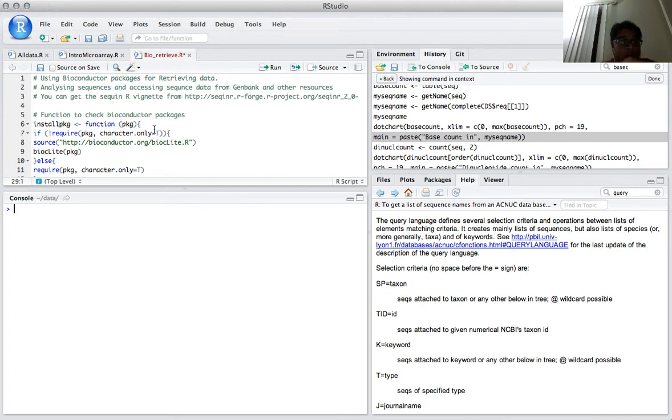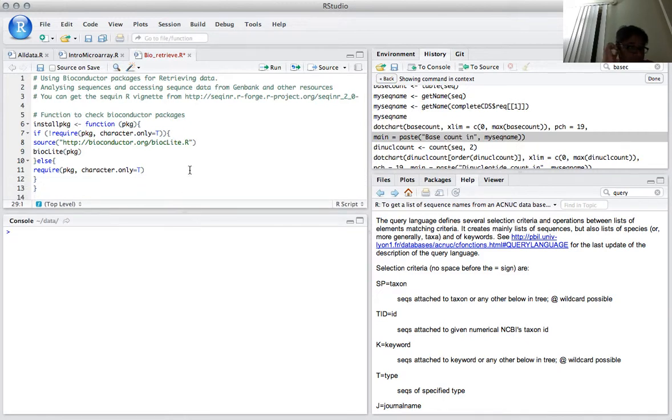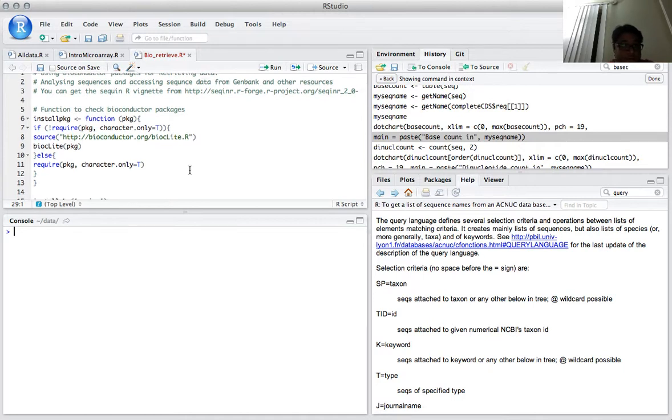Hello everyone. This is the first of the series of the Bioconductor package lectures, and we'll be using Bioconductor and a mixture of various R commands to analyze biological data. For this first tutorial, we'll be looking at the seqinR package from Bioconductor, which contains various functions where you can access lots of biological databases and download them, download sequences, convert them into amino acids, make lots of interesting plots, and analyze amino acid and gene sequences.